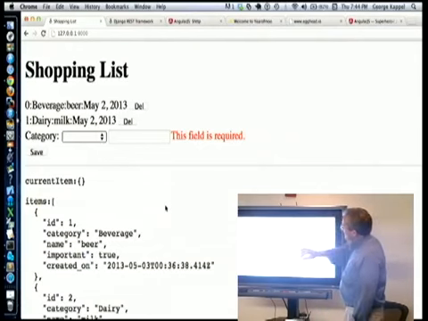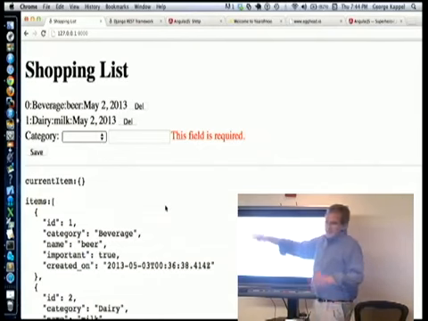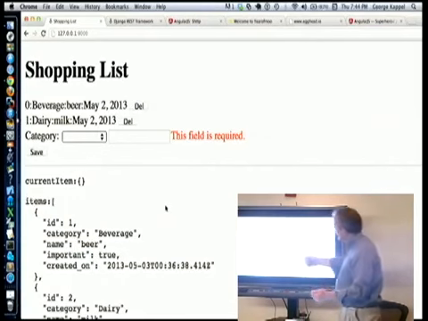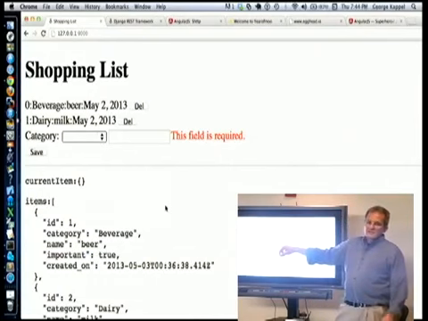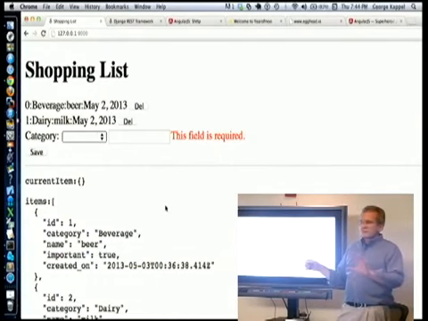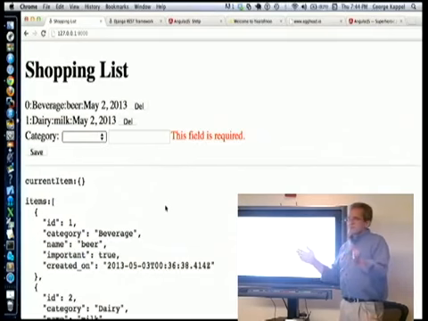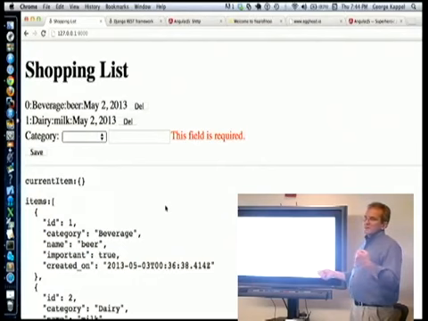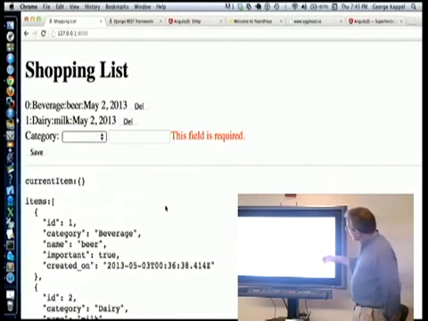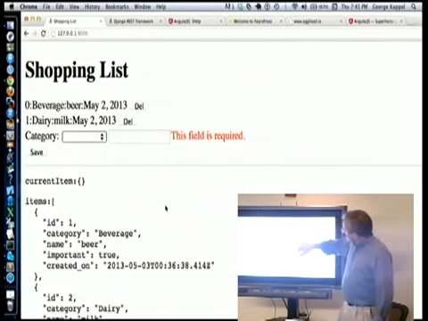So I tested it with category, but not the other field. And then I could turn category into a select box, so you can't screw that up now. But now this field is required, and this is coming from Django. This is not coming from Angular. You can do form validation in Angular, there's very interesting stuff going on there, but of course, you still have to do it on the server, right? Django REST, and probably all the API things, spit back a crazy, weird, painful error message that you have to parse. So that's why we have that handle error function.